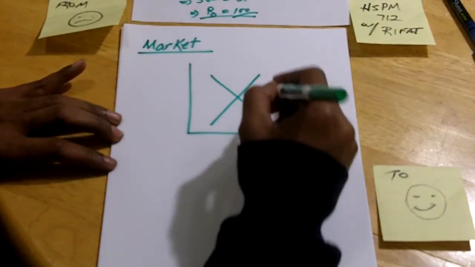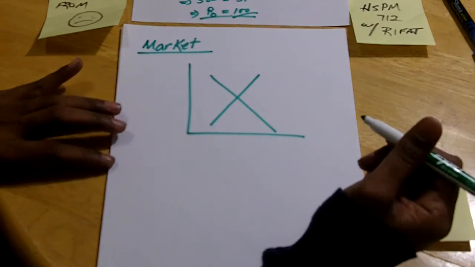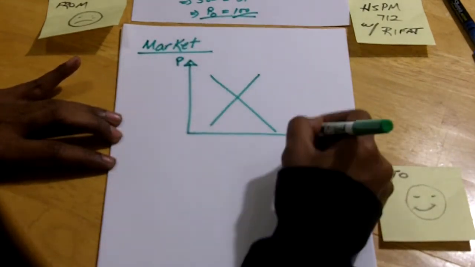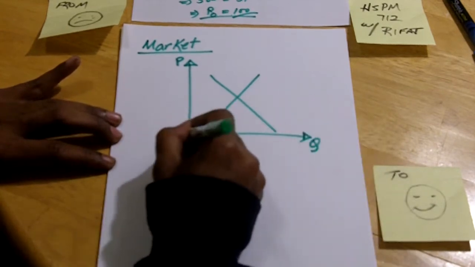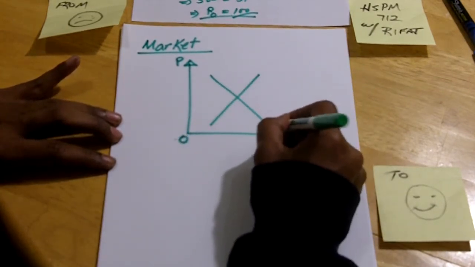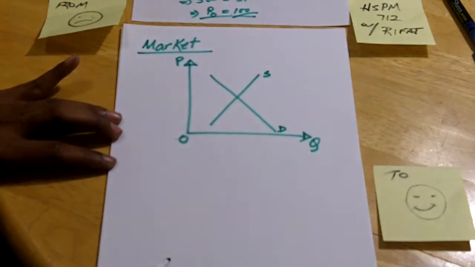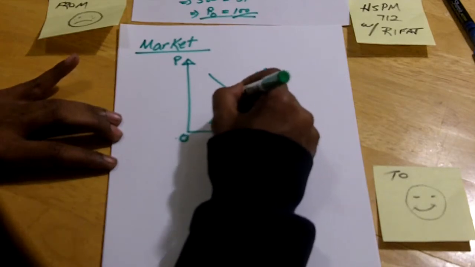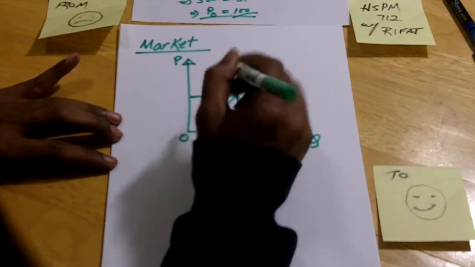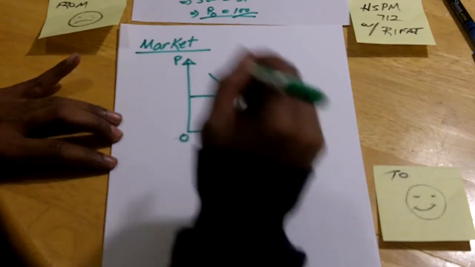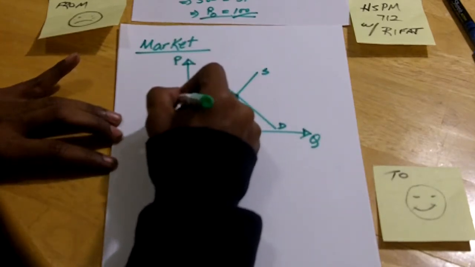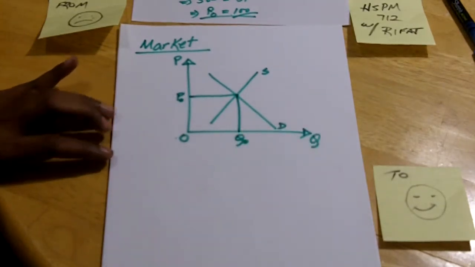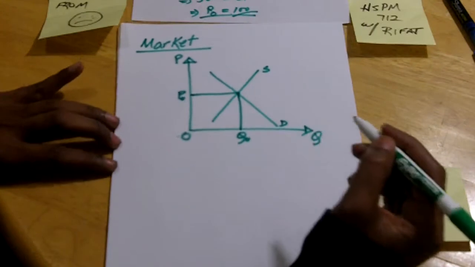Here is the graph you can see in every economics class, where the y-axis denotes the price and the x-axis denotes the quantity. It starts from 0, and here is the demand curve and here is the supply curve. We all know that where supply and demand intersect is the market equilibrium point, and if we draw these two lines, then we can find the equilibrium price and equilibrium quantity on the y and x axes respectively.